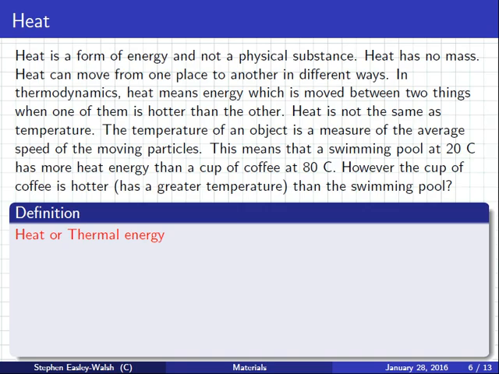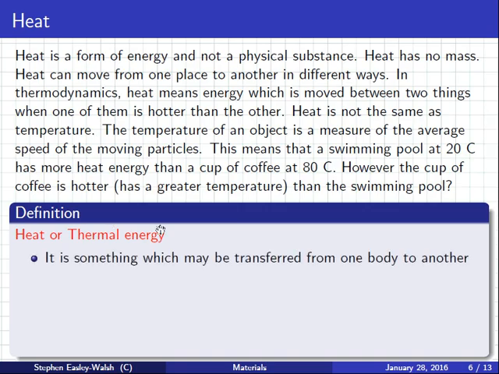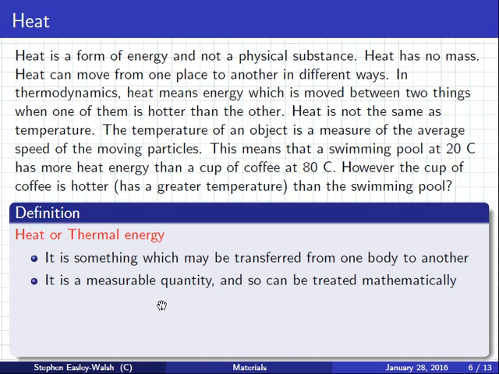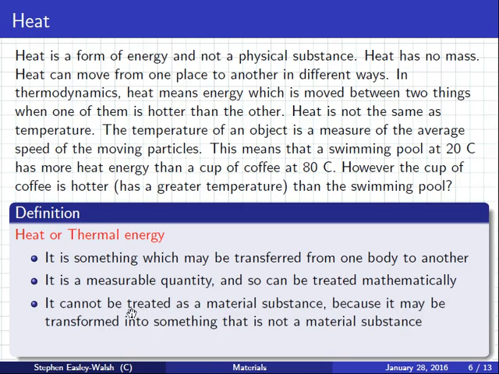So, what can we say about heat? The first thing about heat is you can transfer it from one body to another body. So, you know, the heat from the coffee cup can warm the table. What else can we say about heat? You can measure it. And it's not a material, okay? Heat is not a material. You can't hold heat. It's a property. It's like energy. It's something that mass has. It's not something that you can have by itself. You can't hold heat. Heat is a type of energy.